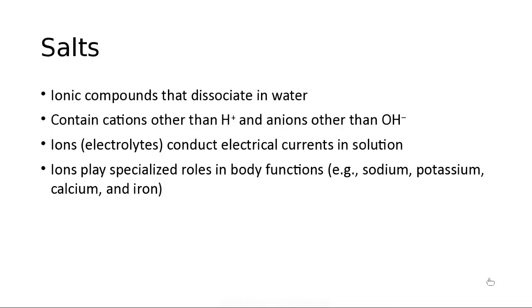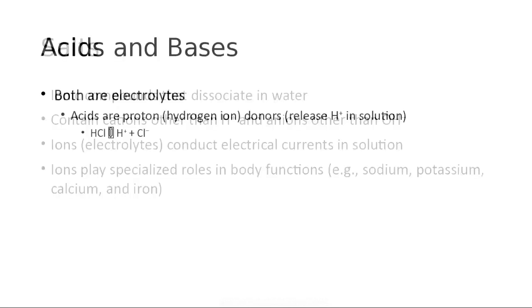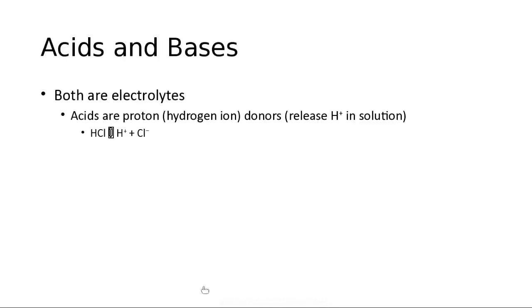Okay, salt is an ionic compound that can dissociate in water, and it contains cations other than hydrogen and anions other than hydroxide. Ions, or electrolytes, conduct electrical currents in solution, and they play very specialized roles in body functions. Sodium, potassium, calcium, and iron we'll discuss in a lot of different contexts here.